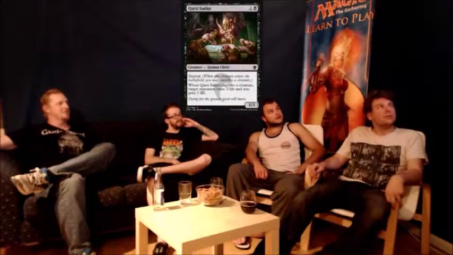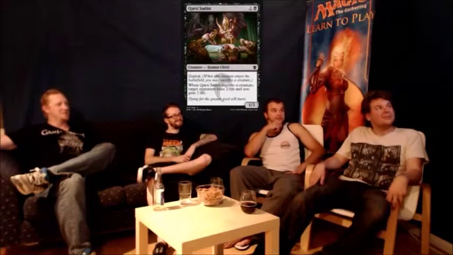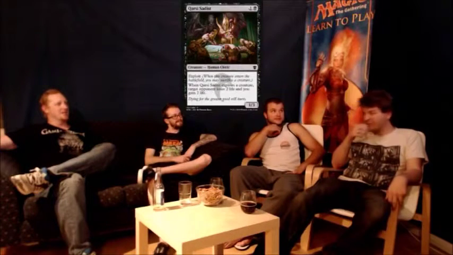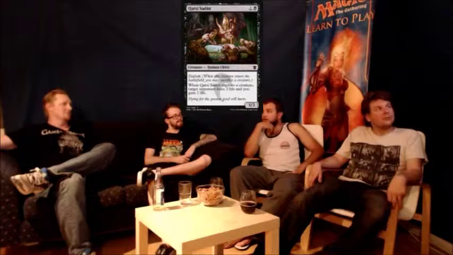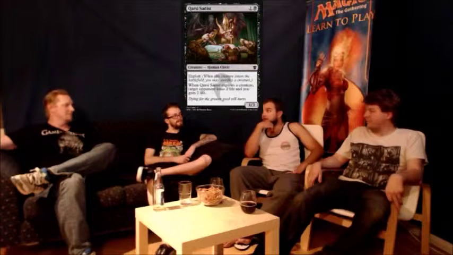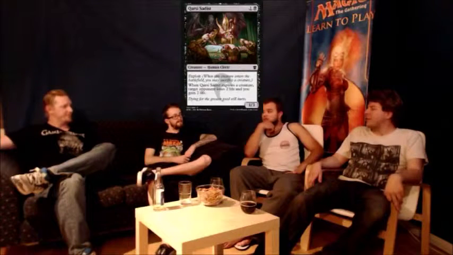Quasi-sadist. Sadist, sorry. 1 black and 1/3 with Exploit. When it exploits a creature, target opponent loses 2 life and you gain 2 life. Yeah, this card would be good. In like sealed decks, this card would be good. It'll be fine. You can get that last 2 points of damage at the end.